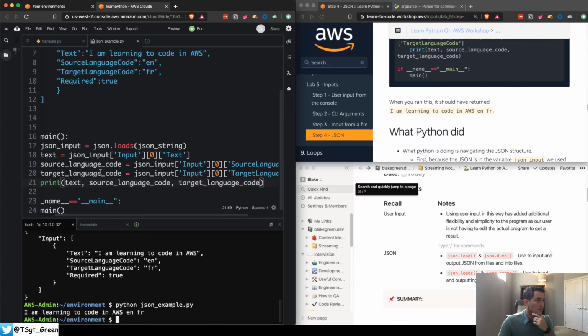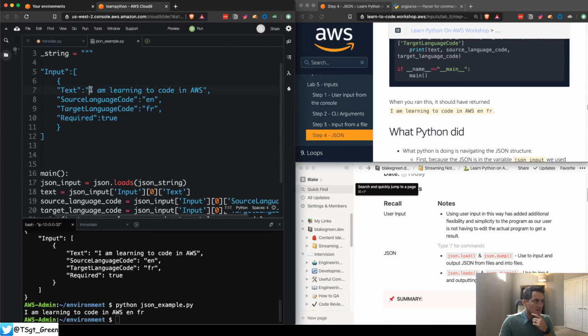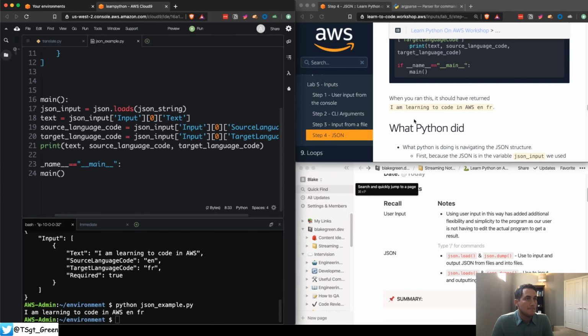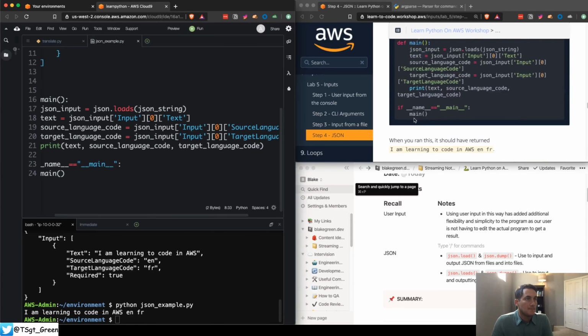Cool. So it gave us just the values of each of these keys, right? But it didn't give us true. Oh, because we didn't specify that.